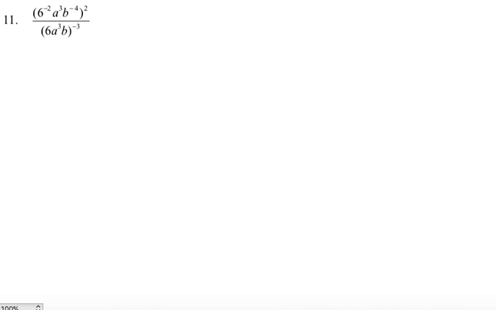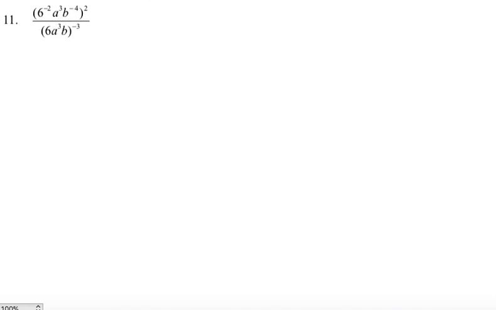And the thing about this example that we have here is that it's got a lot of different principles going on that can sometimes be tricky, right? I've got exponents outside the brackets. I've got negative exponents going on. I've got coefficients inside the brackets, which can often throw people off. So let's look at this example here and see how we do it.